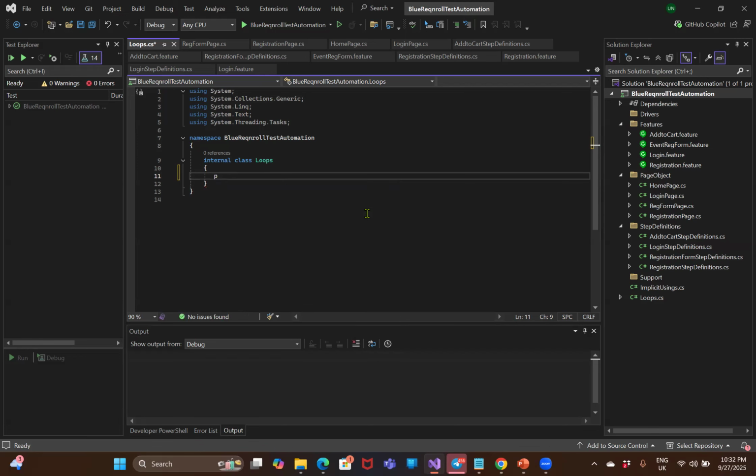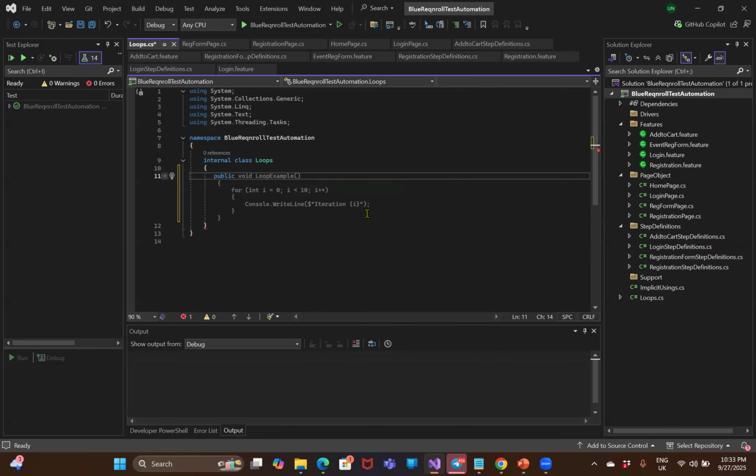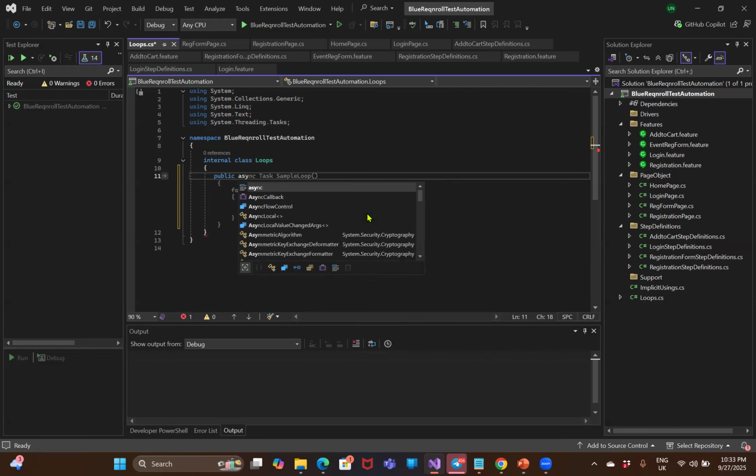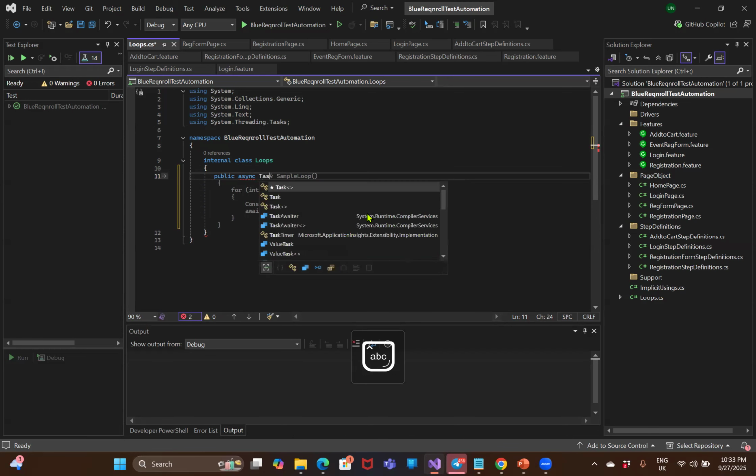Public allows our method to be accessible outside. Then you do space, the async keyword. Then space Task. The Task means it's not returning anything.